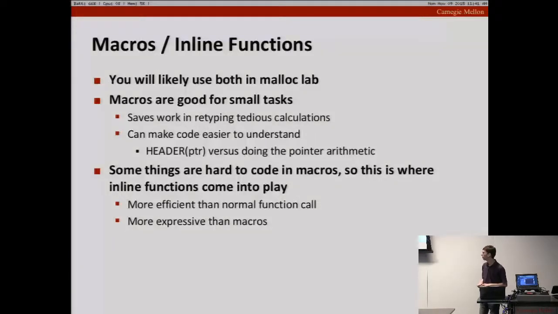You might end up having cases where you're like, this could be a macro, could be an inline function. I'm not sure which one I want to make it. And at that point, you might want to just try both and see which one is faster, because it might turn out that one is faster than the other for whichever particular thing you're doing. And since one of the things you're being graded on is throughput, which is your speed, it's a simple switching back and forth and run the driver on both and see which one turns out better.